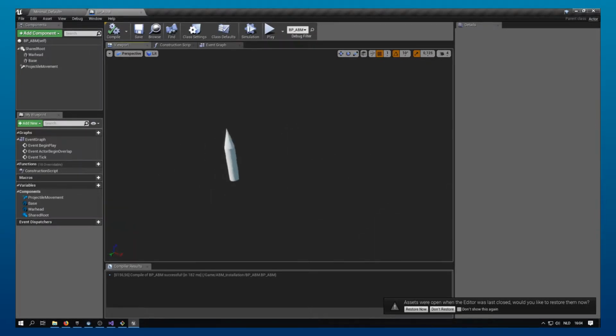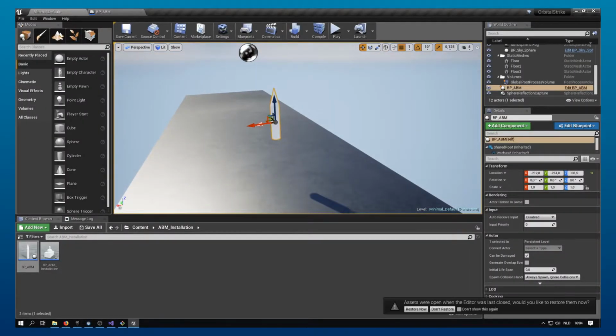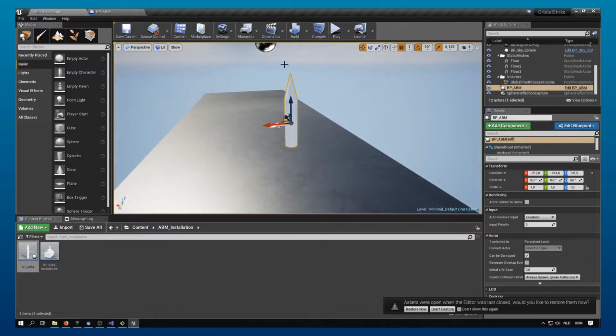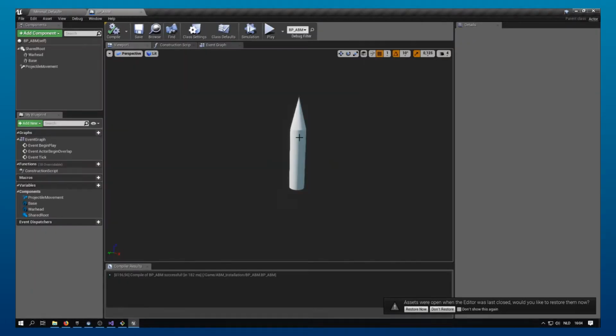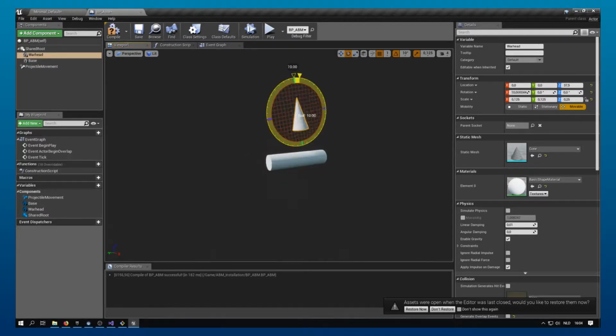And this is because, as before with the red arrow I showed you, the red arrow is in fact pointing in that direction. So what we need to do is we need to rotate this and this one, and then properly place it on there.